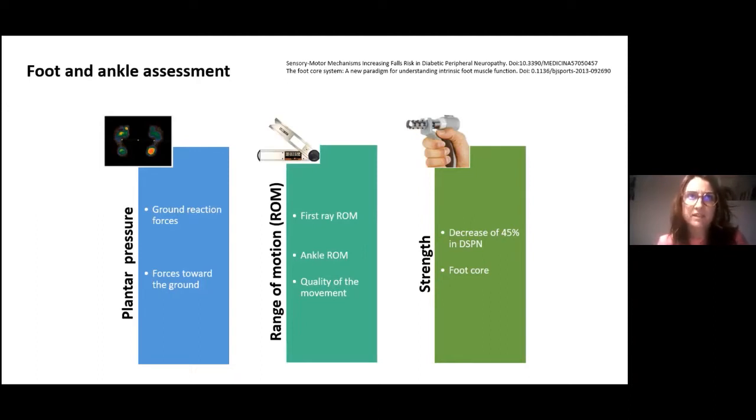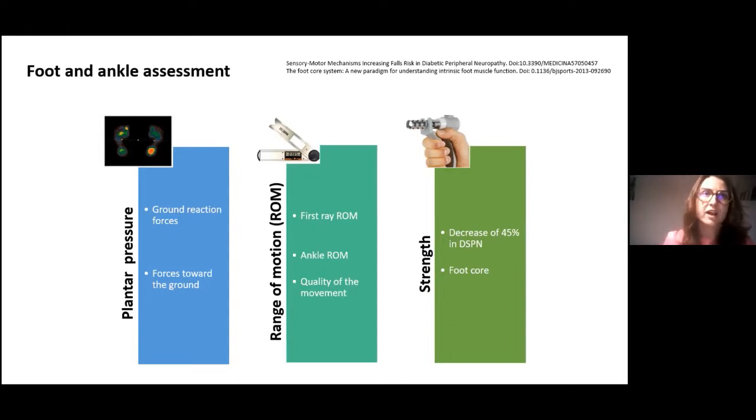Both aspects depend on ankle and first range of motion measured with a digital goniometer, and at the same time, we can test the quality of the movement or joint stiffness, which very often will be related to soft tissue surrounding the joint. It is important to assess how hard it is to achieve certain joint position.